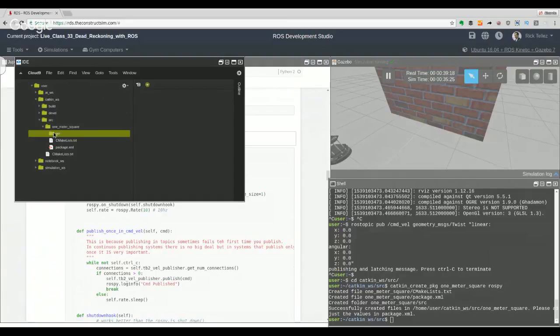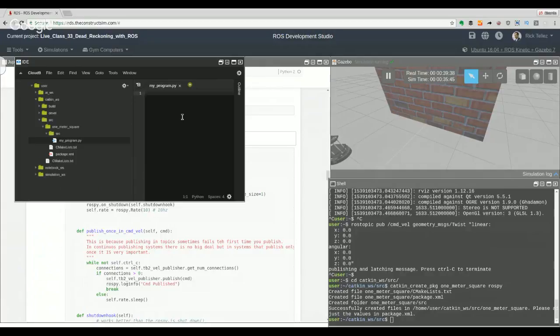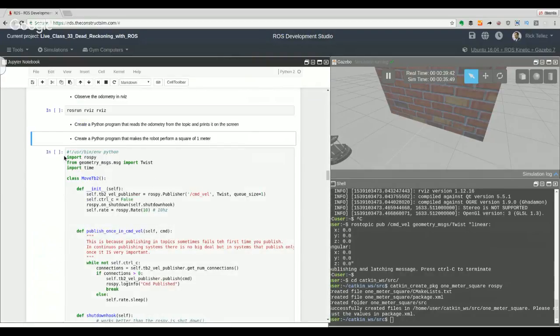So let's go to the source directory that has been created inside the 1 meter square, and right click and say new file. And then let's call it my program.py. We are going to use Python. Okay. So if you double click, and here you come to the notebook and select everything of that cell.